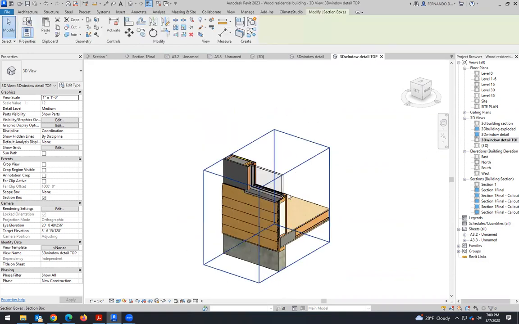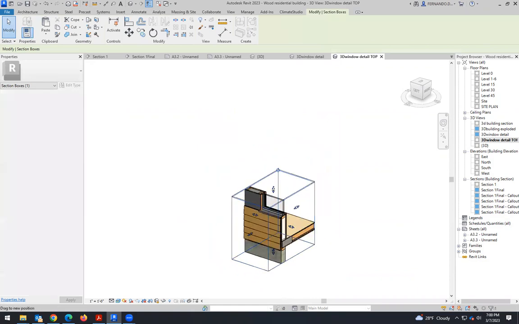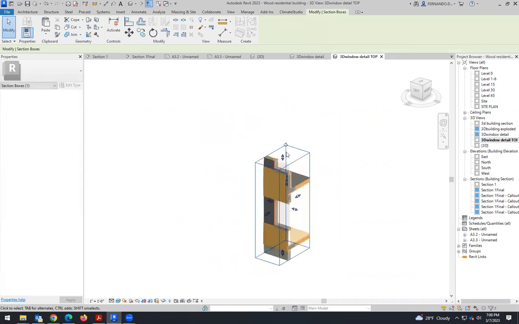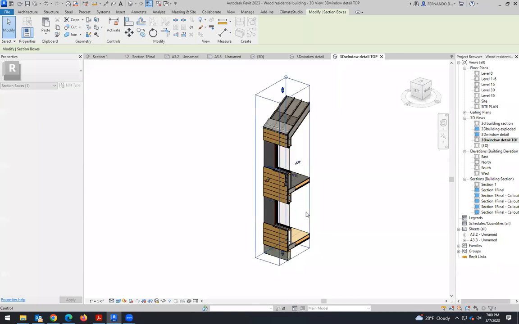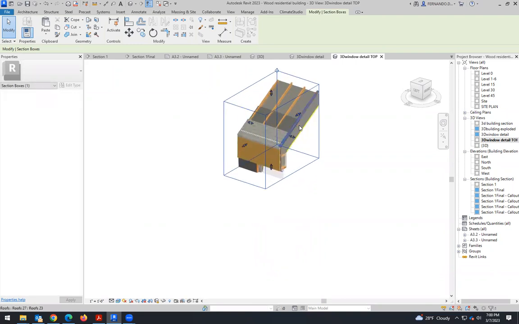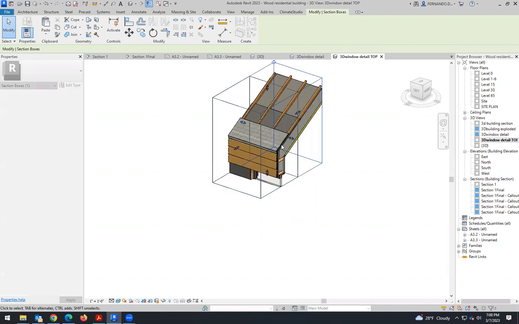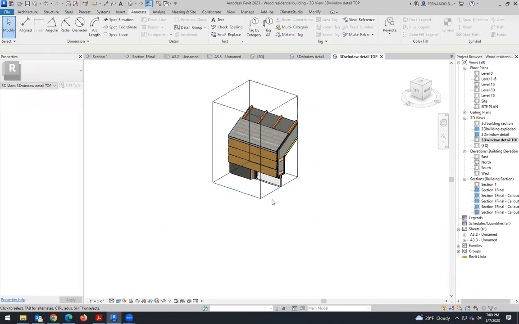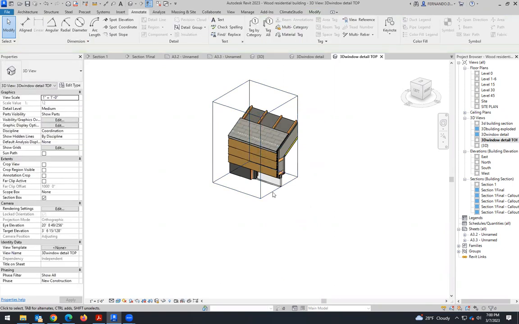And what I'm going to do now is move the section box, because what I want to show now is something different. It's just this part of the window and the beginning of the roof. Okay, it's important that both details have the same scale, so that's why I didn't change the scale.